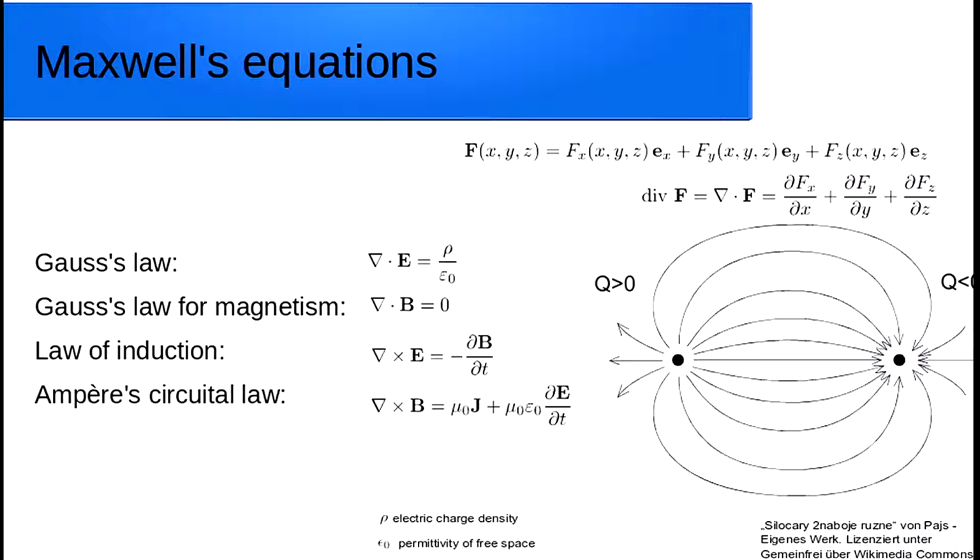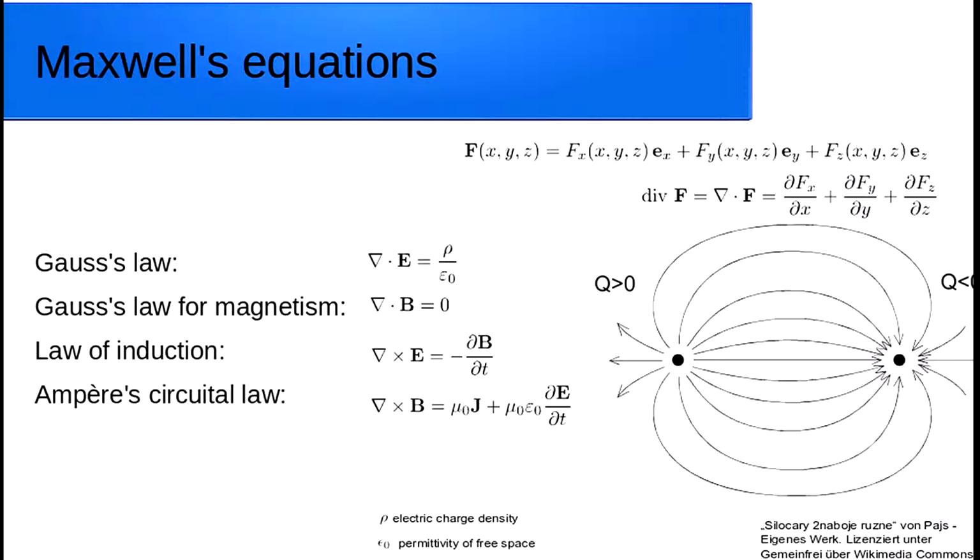And the 4th one is Ampere's circuit law. A bit more detail. Gauss' law actually describes the relationship between a static electric field and the electric charges that cause it. So here we have 2 point charges, and the static electric field points away from the positive charge on this side towards the negative charge. A very easy example is a capacitor. You have your two sides of the capacitor where the charges are, and then you have the electric field in between.